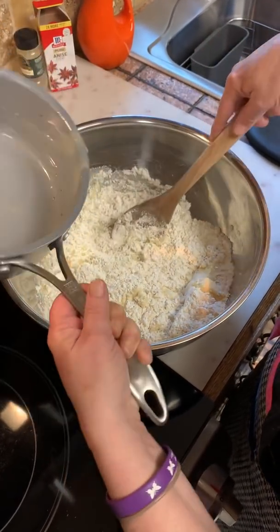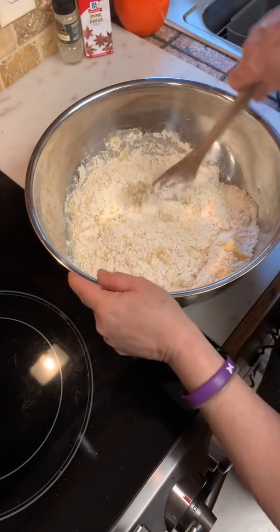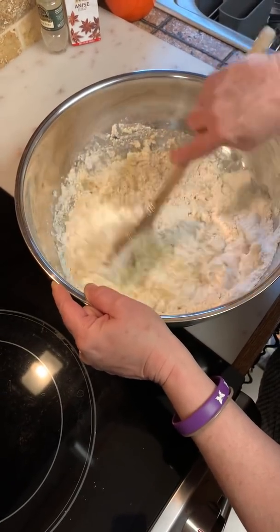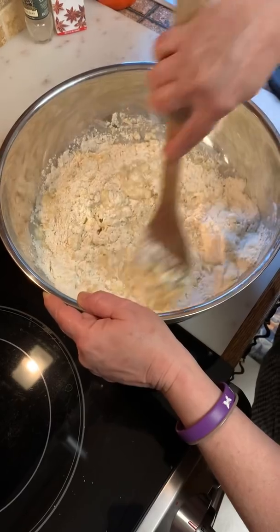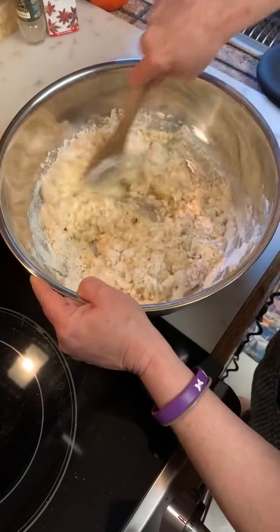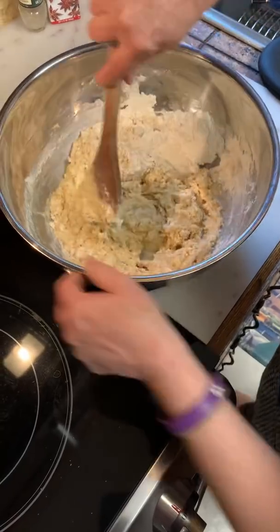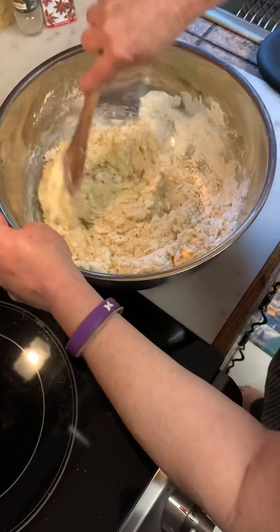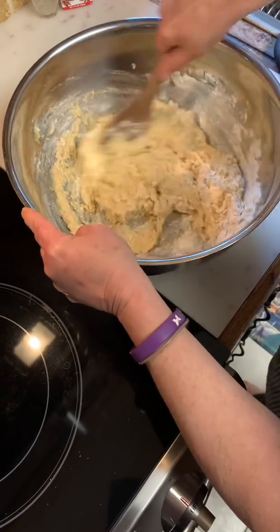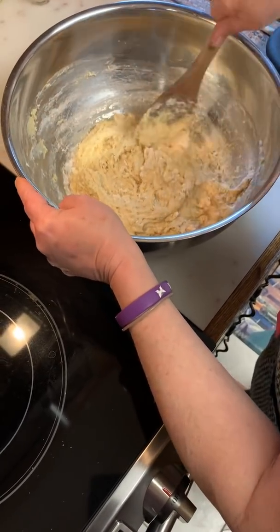You want it moist. You don't want it dry. If you add too much flour, you're going to have a very dry bread. And just give this a good mix. And we're going to let this rise for 2 hours, and I'll be back again to show you how we braid it at that point. We'll mix it up a little bit, and we're going to braid it. If you don't want to braid it, you could just put a regular loaf. But I just think it's really pretty to decorate it in a braid.